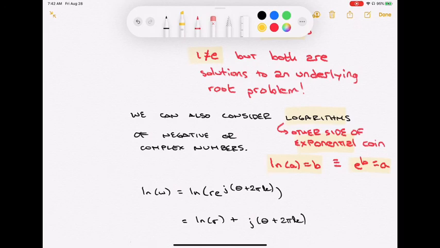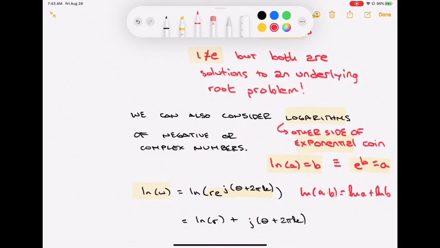We will use a lot of the same solution that we saw before with this root problem, in that we definitely need to include the general polar form when we're taking the logarithm of constants to figure out what values can be there. So let's take a look. I want to do the logarithm of a complex number w. I'm going to express w in general polar form: r e to the j theta plus 2 pi k. The log of a product: if I have ln of a times b, I know from math before that that's ln of a plus ln of b. That's just basic logarithm behavior.